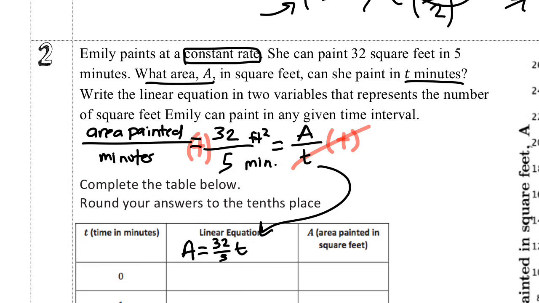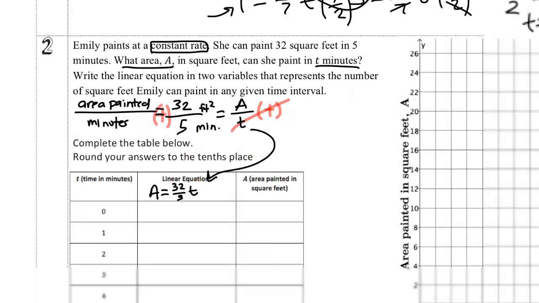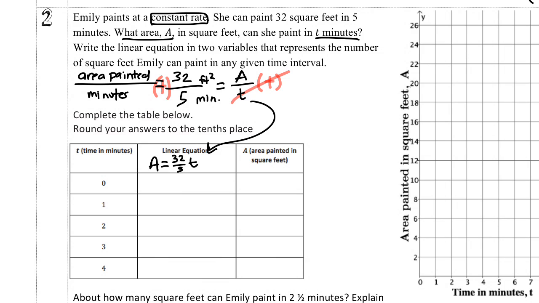So the next thing we're going to look at is the table. So I'm going to fast forward a little bit, show you what the table should look like. If you got all the answers in the table correct, then you can scoot forward a little bit to see what I'm talking about with the graph. So the answers that you should have gotten in the table are 0, 6.4, 12.8, 19.2, and 25.6. Okay, if you got those, great. Scoot forward in the video a little bit. If you did not get those, hang around. Let's see how we got these.